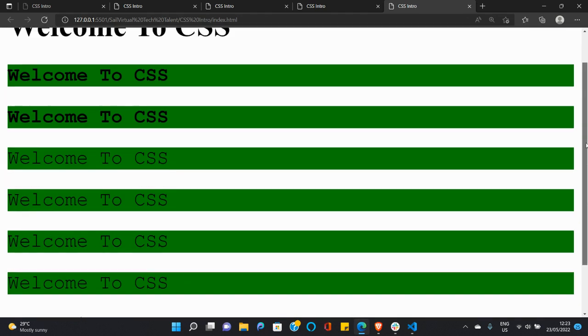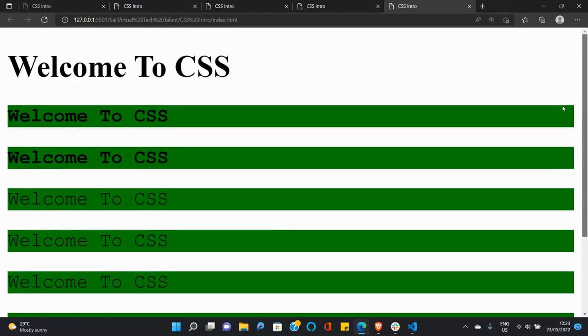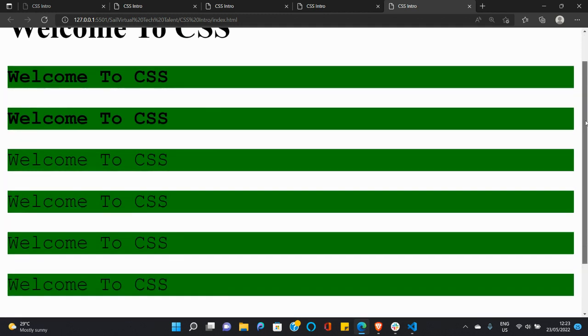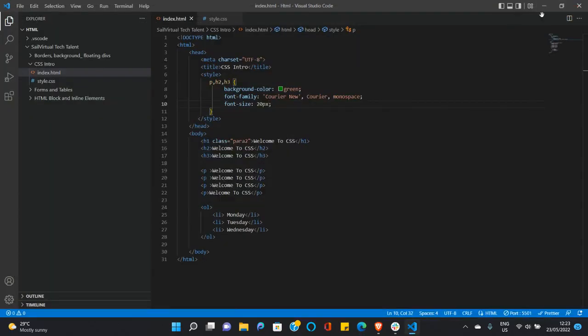okay, yeah, so you can see that they are all affected except for the heading 1 tag, and that's because the heading 1 tag wasn't among the group of tags we selected. So you can see the heading 2, the heading 3 and the paragraph tags, they all have green background and they all have the same font family, also with the same size. Only difference is the heading maintains its boldness, but the paragraph, which doesn't have any boldness, actually remains the same. But besides that, the styling actually affects all of them. So that's how the group selector actually works.